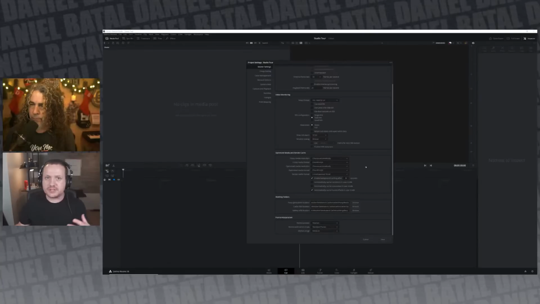So most consumer level cameras film in a delivery format, which is H.264, H.265. There's a considerable amount of compression on those files. An editing-friendly format is something like ProRes or DNxHR, which has a lot less compression. So you can actually, theoretically, depending on your computer, play back a 4K DNxHR smoother than I could play back a 1080p H.265 file.